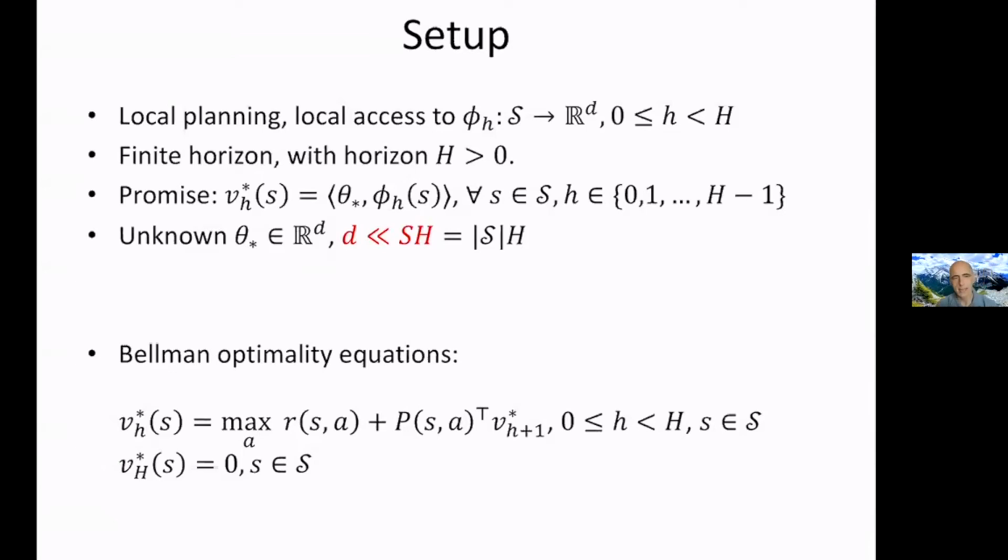And again, the way we often think about this is that, well, we could just try to solve for the optimal value function. We have these optimality equations, Bellman's optimality equations, that are satisfied at all the states and all the stages. And these equations depend on just the coefficients, the unknown coefficients now. And there are many, many equations.